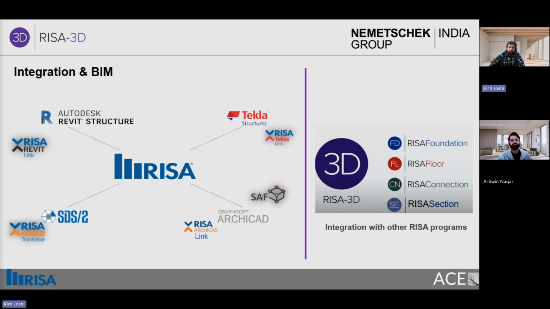Also, you can link RISA 3D with other tools like RISA Sections, RISA Connection, and RISA Foundation. That helps you create a full design scene within RISA 3D. I mean, you can analyze the superstructure in RISA 3D and push the foundation load directly into RISA Foundation, and carry out all the design connections in RISA Connection. And as you can see, RISA Sections allows you to create custom shapes and sections to use directly in RISA 3D.